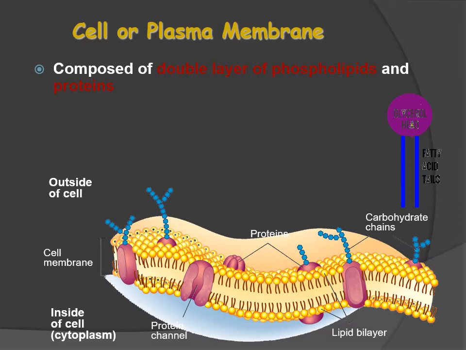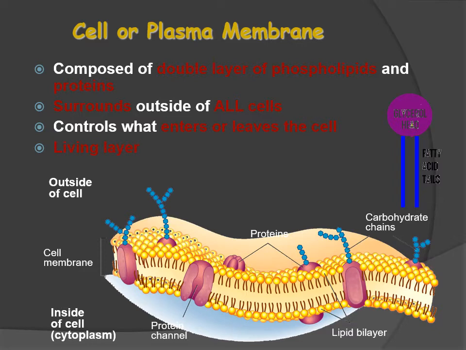This plasma membrane moves laterally to allow small molecules like oxygen, carbon dioxide, and water to enter. Okay? These are found around all cells. And let's see, what are the components of it?